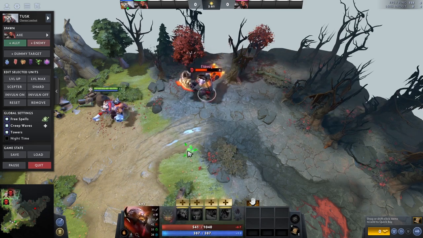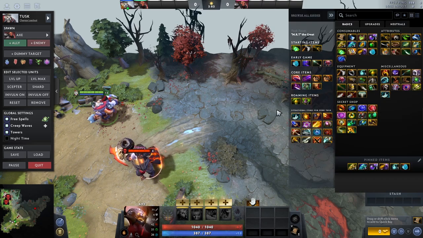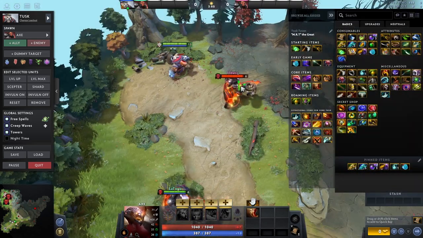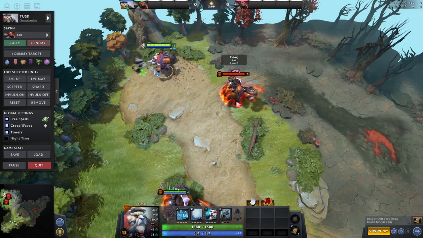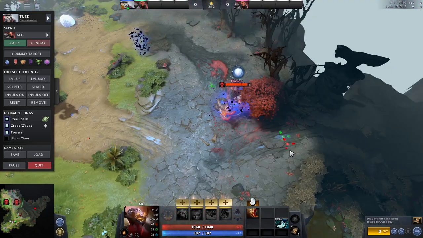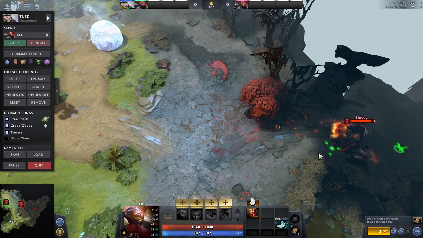They actually recently buffed the distance on this, or buffed the speed on this. So let's see if I can even get out of the way. I could probably do it with Blink Dagger. That'd be pretty easy. So basically what I'll do is I'll click Snowball on the Axe, and I'll blink out of here, and I'll run really far away.